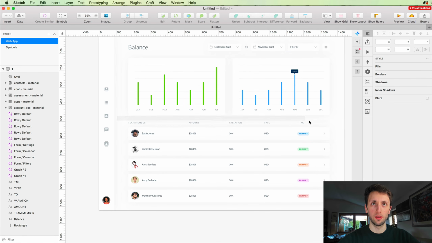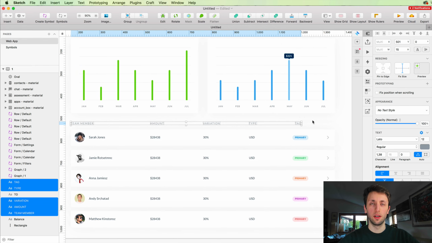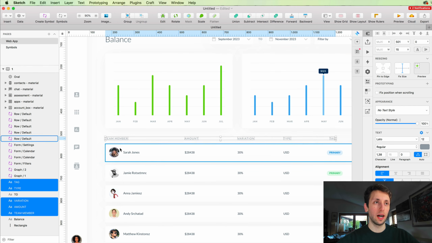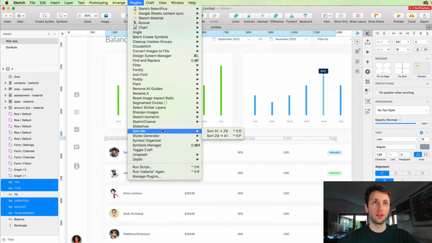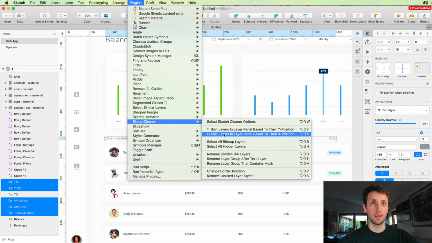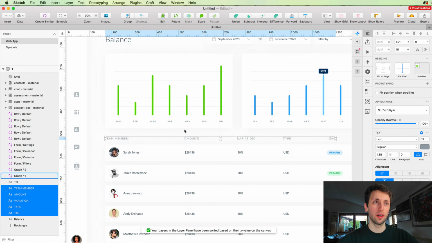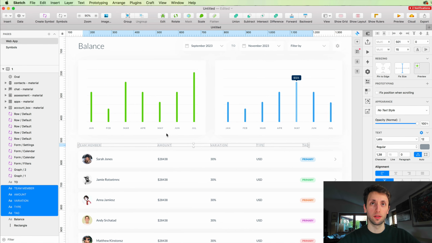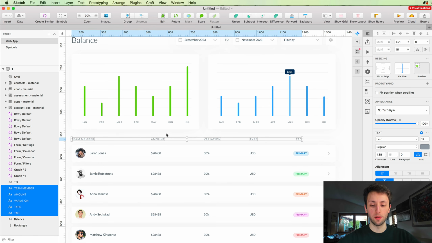Now, when it comes to naming the symbols and the symbols library, in this UI kit, I'm not going to be too strict with the naming conventions and all that, simply because it's not a client project, so we don't really have to go too much in depth into it. So yeah, just keep this in mind. But if you're working on a large client project, you definitely have to focus quite a bit of attention on the naming conventions, and especially if you're working with a large team where there are other designers too, so always keep that in mind.